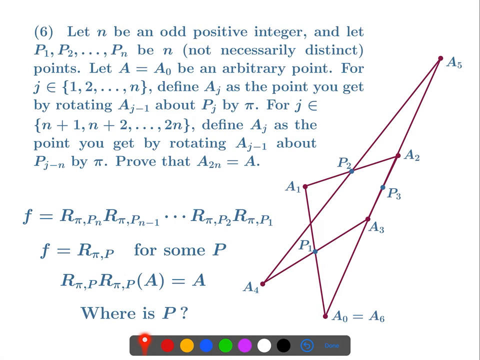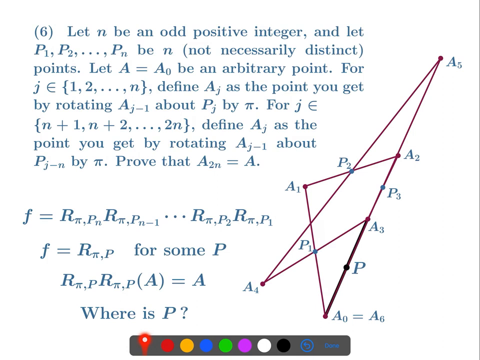So imagine you're taking a quiz or test and I said, okay, we've gone through this problem, where is p? Well, p is on a segment going from a0 to a3, because why? Well, because if you take r sub p of a0, you're getting a3. So that means that a0, p, and a3 have to be on the same line because you're rotating around p by an angle of pi. But also because a0 has to be the same distance to p as a3 is at the result, p is right in the middle of that. It's the midpoint of a0, a3.